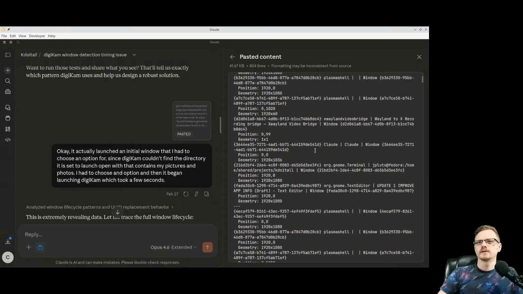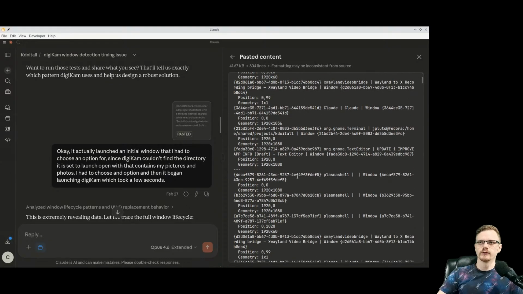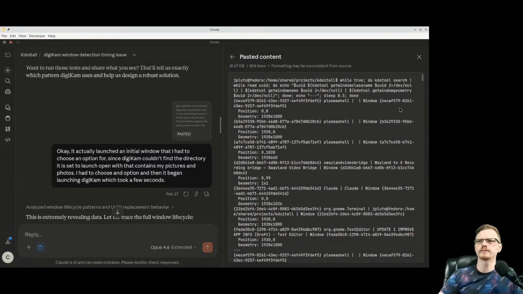This is basically just, when I launched it, I just kept querying kdoitall over and over again, and yes, we can see that it definitely has the class already.